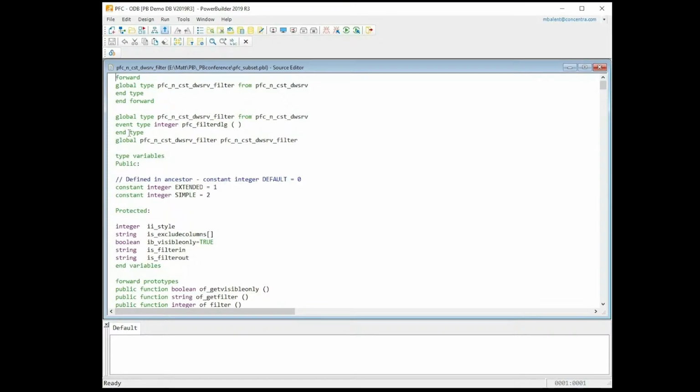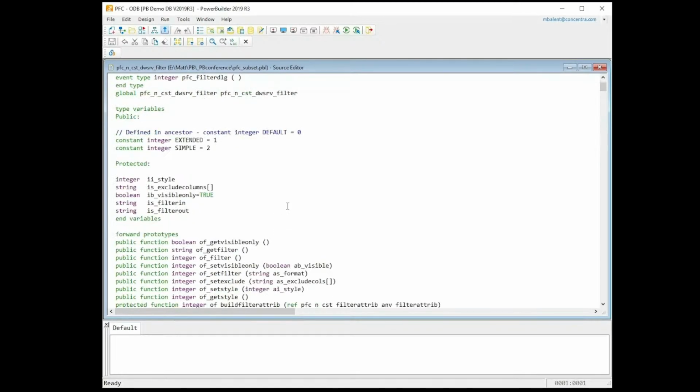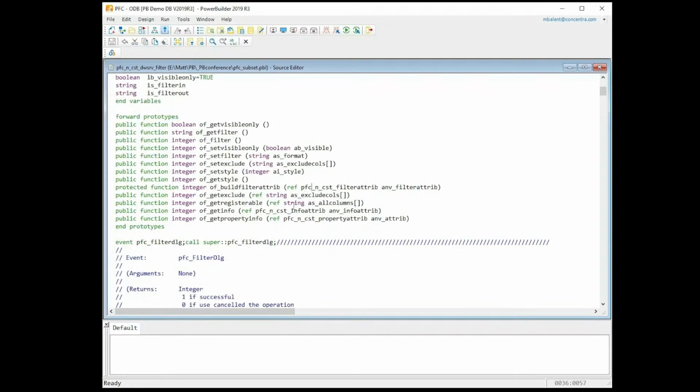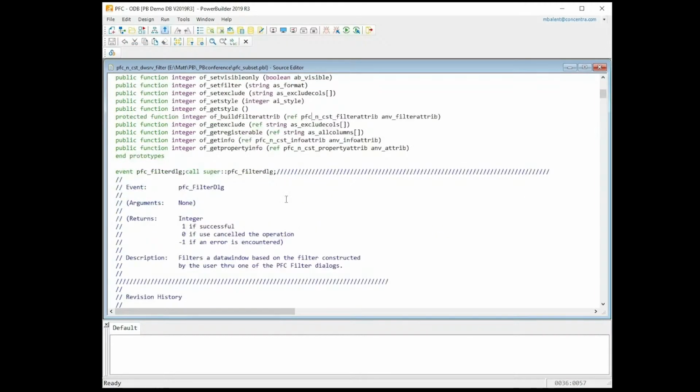Now what you have to do, and what I did, is all throughout this export, you have to look for any reference to a non-PFC, the PFE object. So, for example, this would originally have referenced NCST filter, and I had to go in here, change that to PFC NCST, and so on and so on.